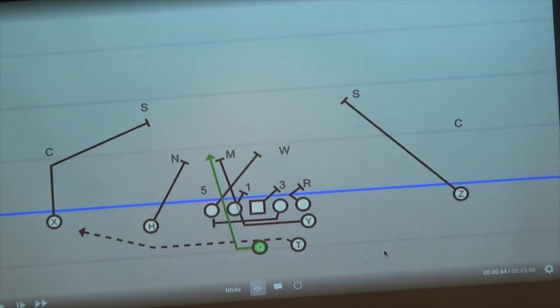So we did this against a couple teams, especially if they had a DN that wanted to try to crash the mesh point when we were running our anchor and veer. If he was coming down really hard right at the mesh, we would do this, and we would have our tight end just blowing him out of there, and it's just an automatic key 3. Or if their linebackers were flying over the top, so they were doing one.